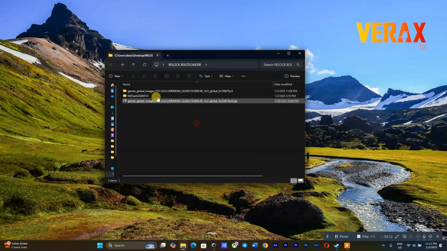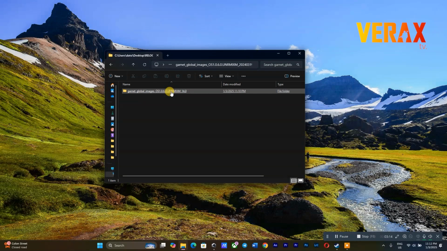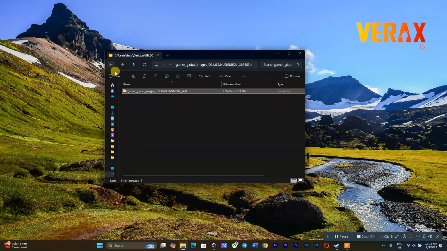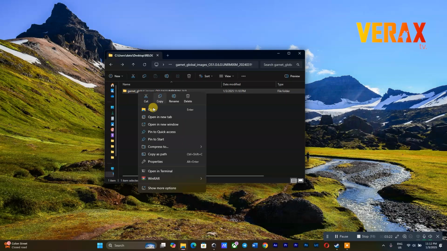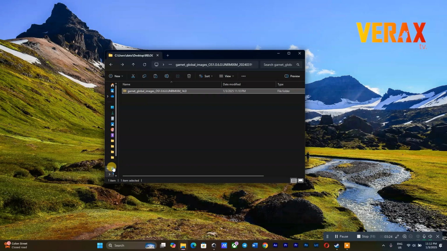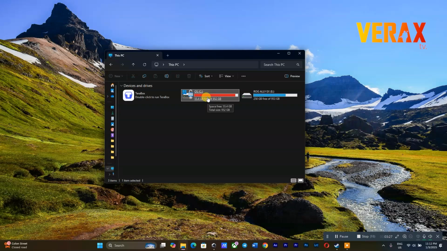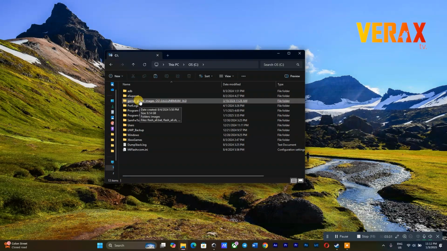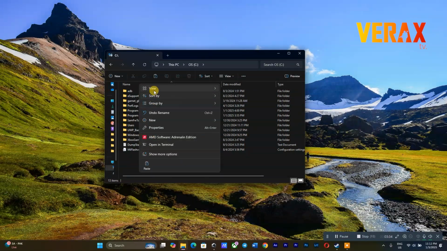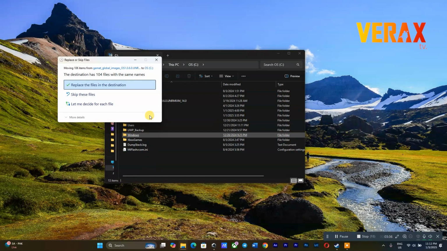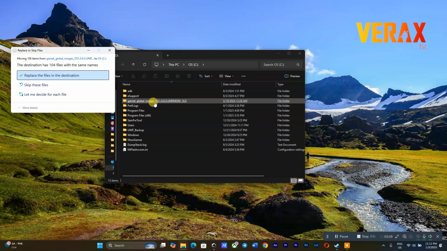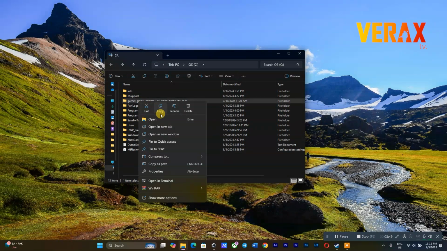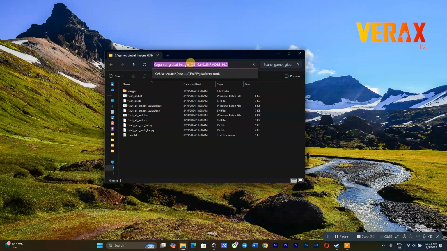After extraction, it is recommended to move the folder to your system drive, or drive C, to avoid flashing errors. We already have a copy of the ROM folder here in the drive, so no need for us to move the file. After moving the ROM folder, simply copy the folder address by highlighting and copying the address bar.